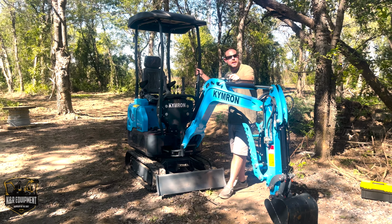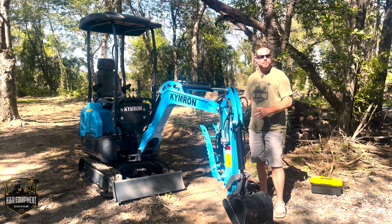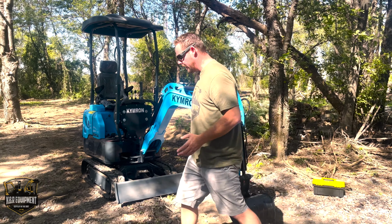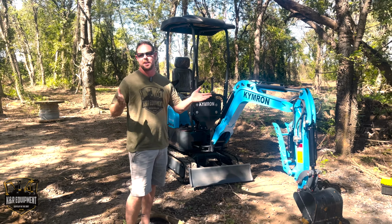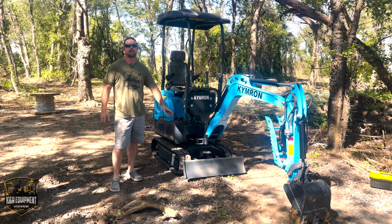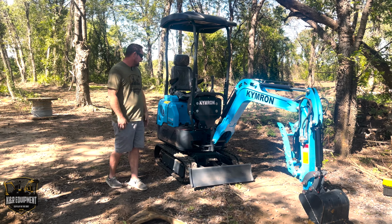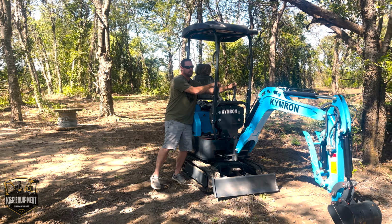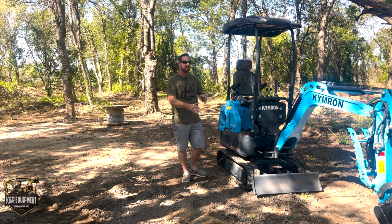Moving on here. So there you have it, guys. This is the XH14 Pro Series. This is a 2,200 pound machine. Just like all of our 2,200 pound machines, we have the upgraded counterweight on there. You gotta have that. The knockoff garbage out there that they sell, the AG or whatever they wanna call it, the Agatra or the FF, they have new names every day. It's not gonna have a counterweight like that. It's not gonna have a counterweight like our RH14G, our RH14-3, our YH, or any of those. It's something we do here exclusively. We've got that upgraded valve body, so you got nice smooth controls. You guys saw that I wasn't shaking around and everything. It's a pretty smooth ride for a lightweight machine.